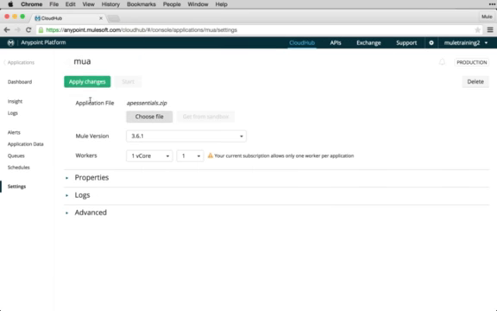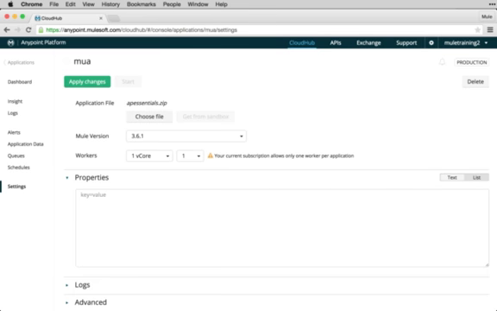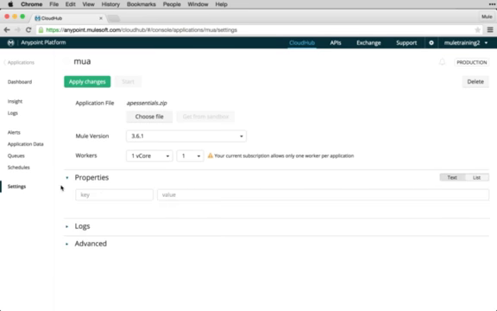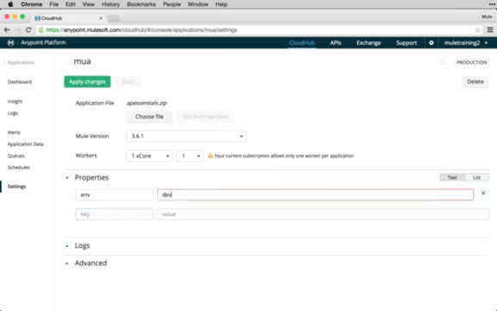And before we apply the changes and actually deploy this app, let's also make sure we specify a property so it knows to pick up our development environment variables. We can go under the properties category, and I oftentimes like to use the list because we can simply go in and specify env with a value of dev. This way the correct property gets loaded up. Let's go ahead and apply changes.